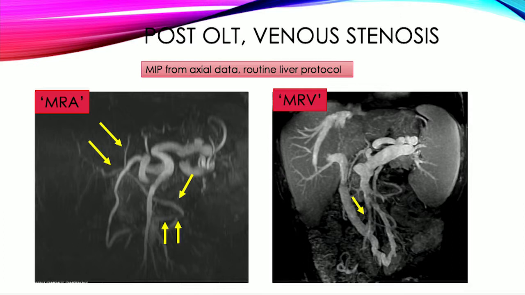So as I alluded to, it's really important to understand there's a combination of things that you want to know for these patients. So a lot of times you're not only looking at the vessels, you're looking at arteries, veins, and the parenchyma. So it's just a liver donor. What we try to do is, even with our 3D fat-suppressed gradient echo sequences, which is really the mainstay of our abdominal imaging, we will acquire them axially in the transverse plane, but we really want isotropic voxels so that we can reconstruct and look at the arteries and extrapolate an MRA and MRV.